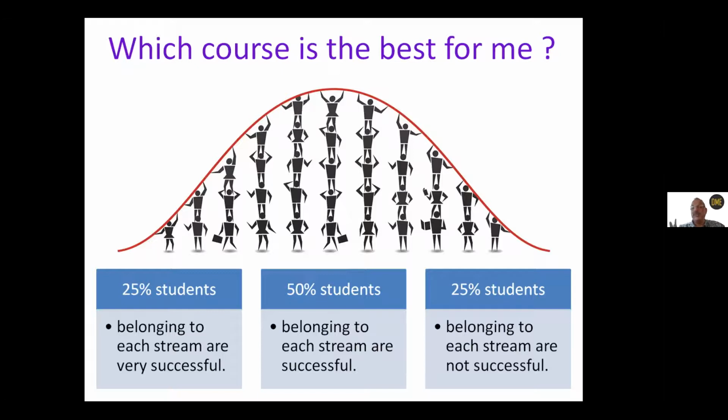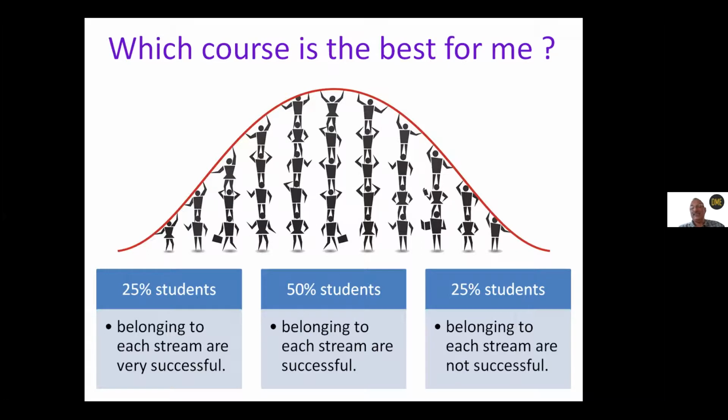But the majority, 50%, are successful. So therefore, I cannot be judgmental and tell you that course A is good or course B is bad. This is what happens. In any given course, we find this kind of structure, as this diagram is telling you, that the majority of the people, in the middle of the diagram, are there. So the majority of the people do achieve success.